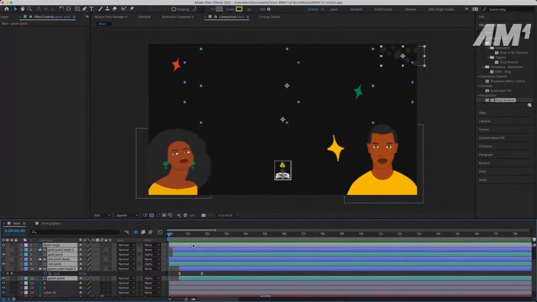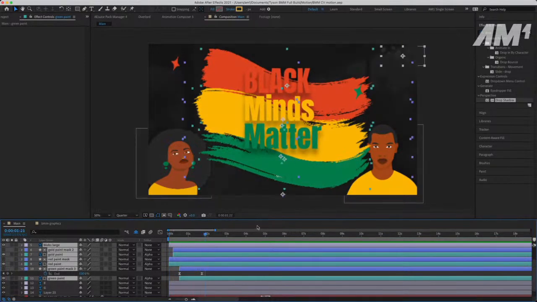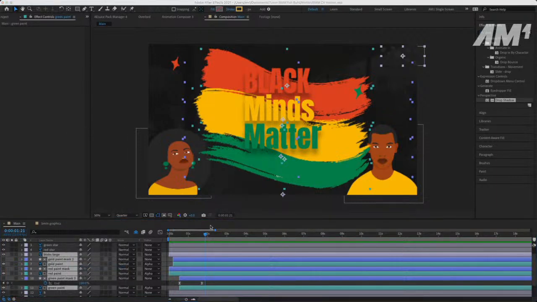So what I'm gonna do now that I built that whole thing and it animates on its own, and it's big, right? I'm gonna make that into its own pre-comp, so it'll be a composition within a composition. So I can go manipulate it and edit it in its own composition, and then it'll change what we're seeing here. So I'll call it brush stroke comp.